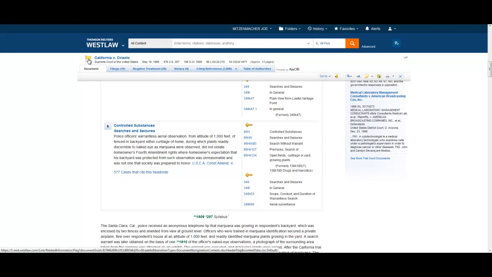Now remember, just because you see something is negatively treated, it doesn't mean that you're not permitted to use the case as authority. Even if a case has been overruled, it doesn't necessarily mean that you can't use it. You have to look at those cases and try to understand why they treated your case negatively. Was it a case that distinguished your case based on the facts? Then you might want to argue that your case still looks at the first case and not the case that distinguished it. Is it a different point of law or head note?